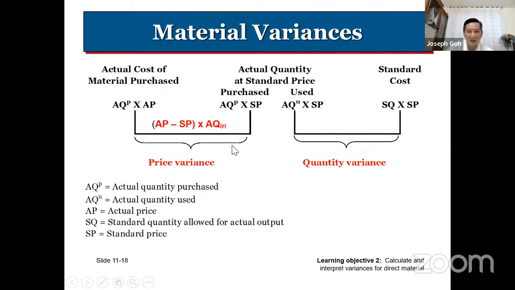So there's the difference when you do the question in the assignment. Here is the purchase mentioned, and here is the use in the production. So it's the actual quantity minus the standard quantity times the standard price. It's the simplified computation for the quantity variance. You can go through the notes and the summary here, as they explain it all.